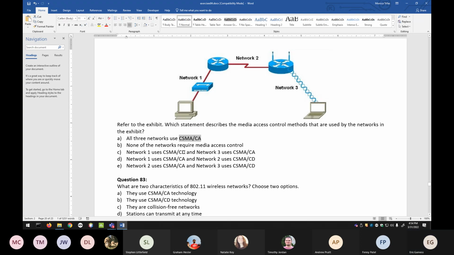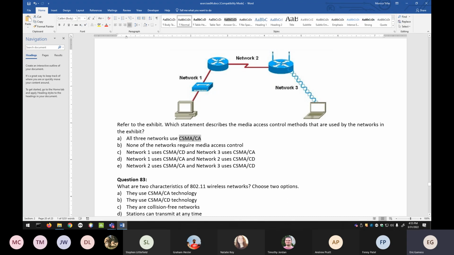If you remember when we saw that, I told you that we use collision avoidance because it's very difficult in wireless technology to detect a collision. So what we try to do is avoid collisions because we cannot detect them. Ethernet can detect them and doesn't have a problem detecting them, but Wi-Fi does have a problem detecting them. So we try to avoid them. So here we will use carrier sense multiple access with collision avoidance.